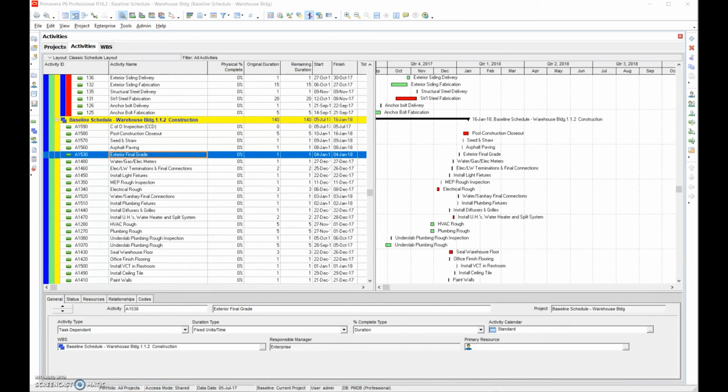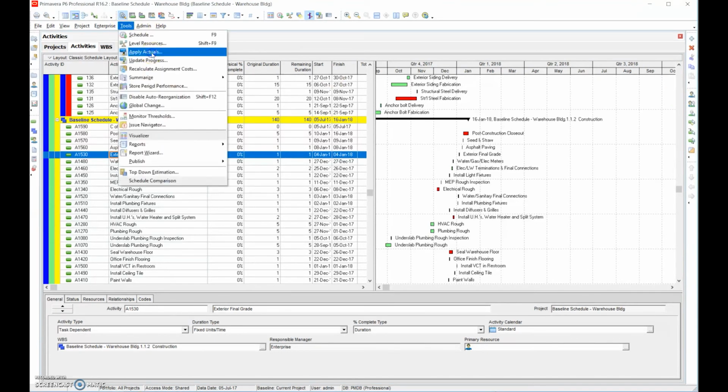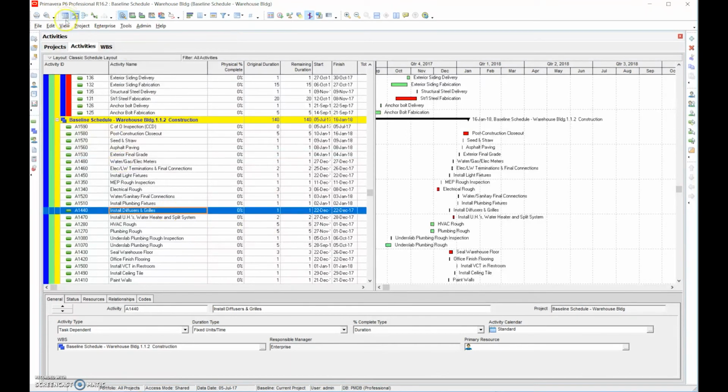So we always want to make sure we do that. We can also check our spelling using the spell check tool. There's something to be said for consistency in the schedule.